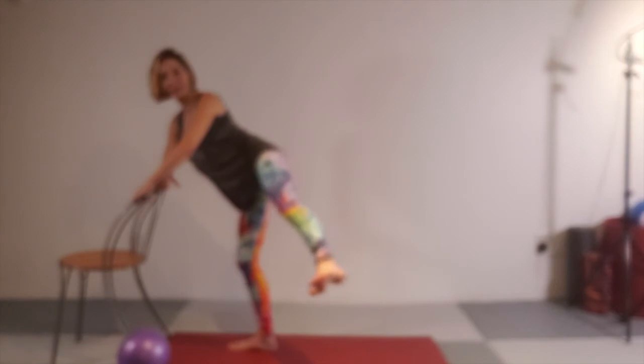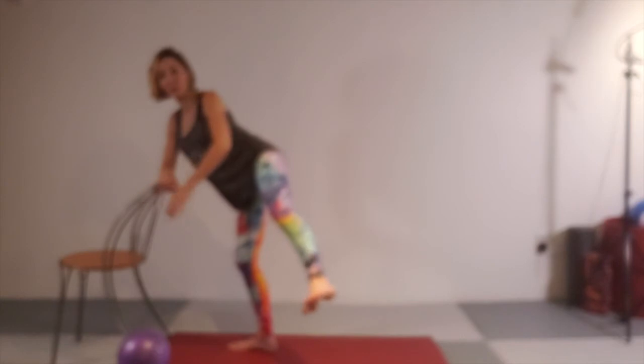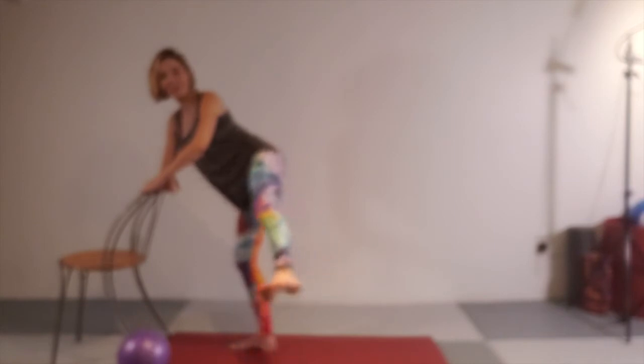2, 3, 4, 5. That standing knee's bent. Abs are in. Breathe. 3, 2, 1. And draw a little circle. Little circle. Little circle. Good. Supporting hip is probably getting pretty tired here. So just keep breathing through it. 6, 5, 4, 3, 2, and 1.